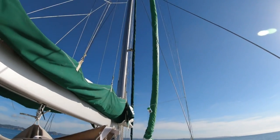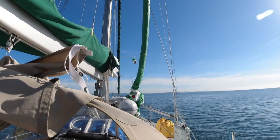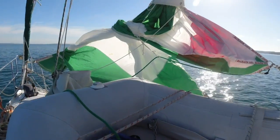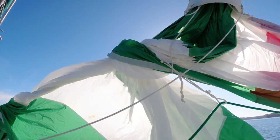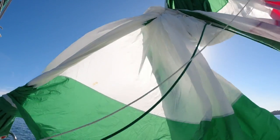Trying to get the green monster launched this morning. I thought the wind was coming from one way, now it's coming from another way. So it's all going to spell disaster, but we'll give it a go. This is where it's bound to go wrong. I'm going to set the camera there. Hopefully we'll see something happen — I'm not sure what yet. I'm going to pull on a string and then that will happen.